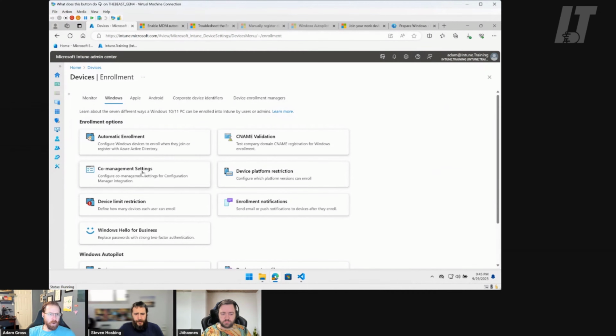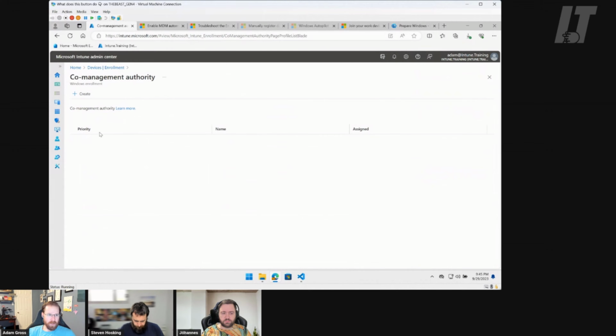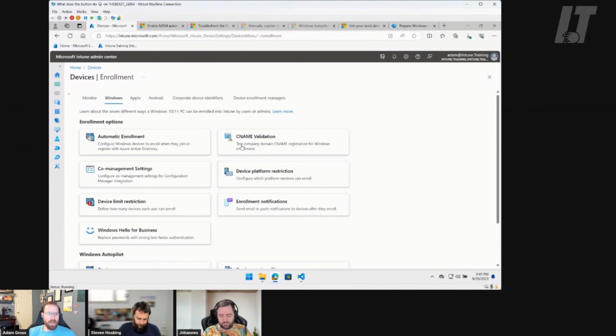Definitely. All right, co-management settings we're not going to get into, but this would be where you would configure Configuration Manager, SCCM, whatever phrase you've used to refer to it, to set up workloads there, or the workload to auto co-manage that device during enrollment. So it'll install the Configuration Manager client from the Autopilot experience and push it down as part of that.